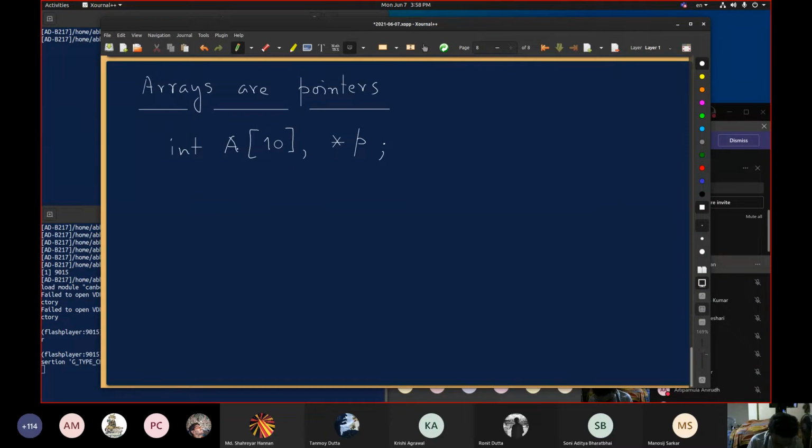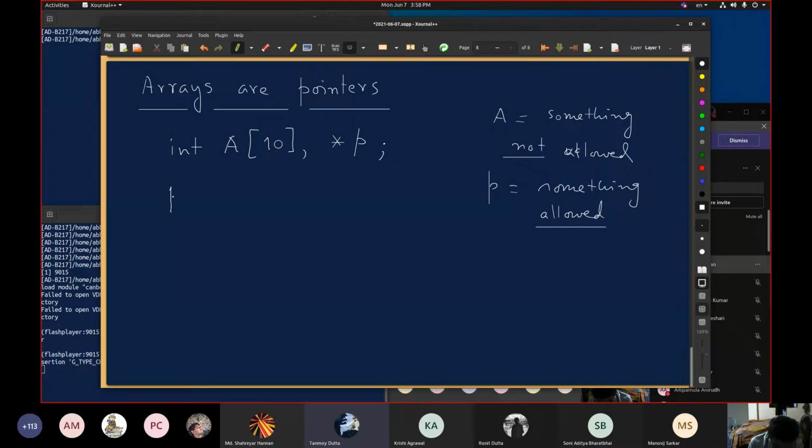But this is a static array, so a equal to something is not allowed. But since p is a pointer, p equal to something is allowed.